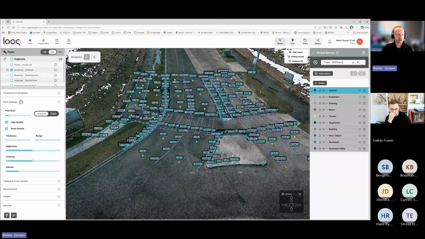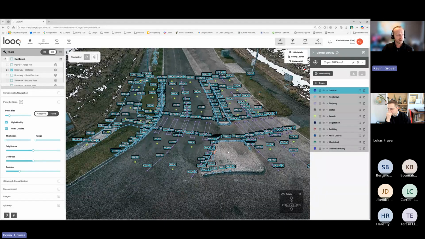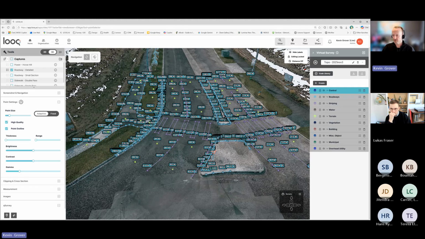So now we've got a point cloud that's classified, the ortho photo as a geotiff, and then this extracted line work that we can now bring into TBC. So I'm going to turn the sharing over to Lucas here, and he's going to walk through showing you how to bring some of that in.